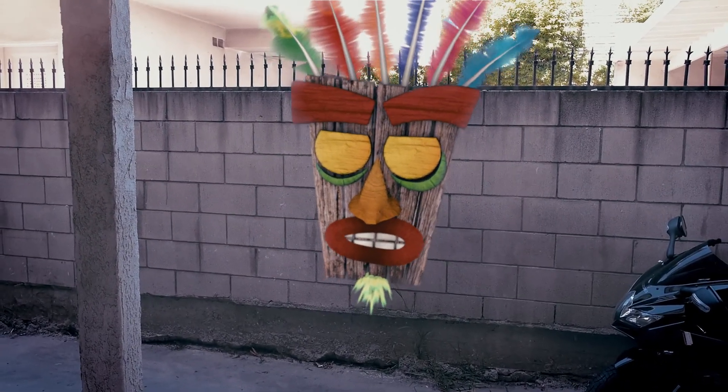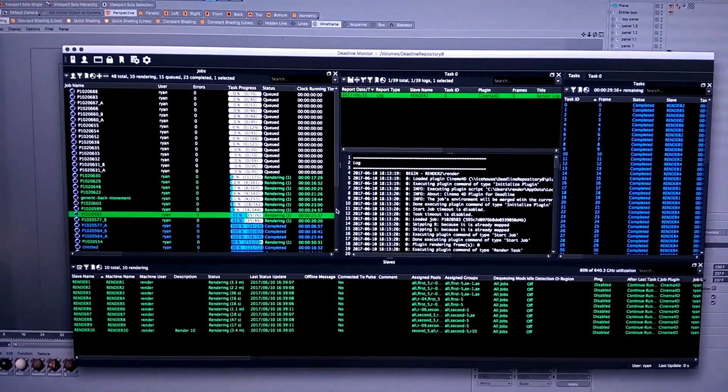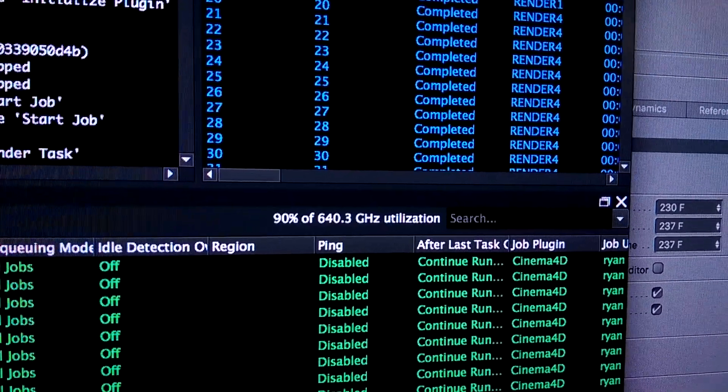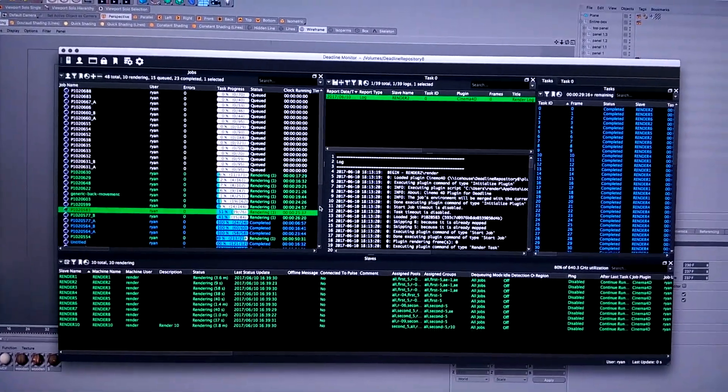After motion tracking and setting up all of my Cinema 4D files, I went to my office at work and spent an entire day using the render farm to render out all of these shots. These are image sequences — tens of thousands of multi-pass images. I spent about 10 hours on two separate days just rendering alone. I'm really glad I had access to that because if I didn't, my computer here would take — we'd probably colonize Mars by the time it was done rendering.